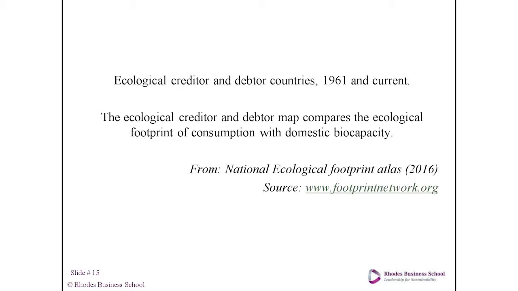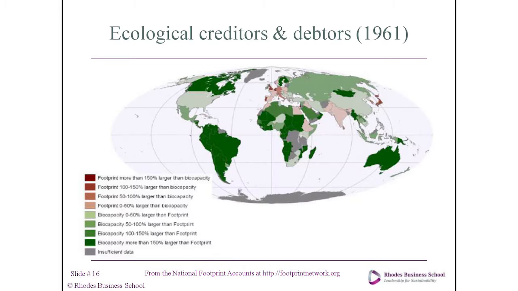And this is going to be an assessment of national ecological debt or credit. So we're looking at nations, at countries, and we're looking at ecological credits and debts in a map of countries. Very important here: go and have a look at some of the good work that's done by the Footprint Network, which is the Global Footprint Network. I've given the link there, highlighted in the arrow on slide number 15. So let's start. We're going to be looking at countries.